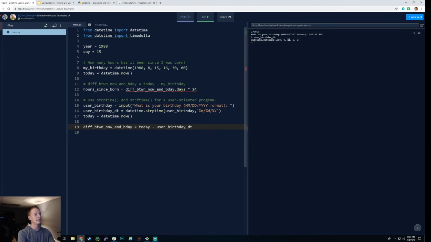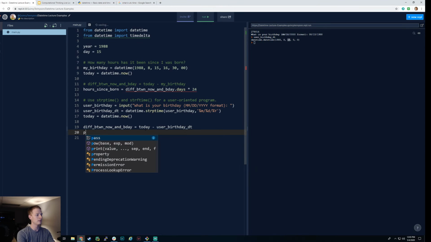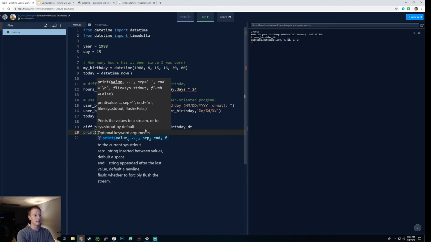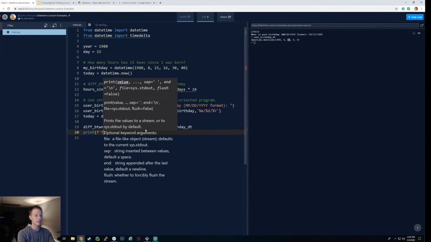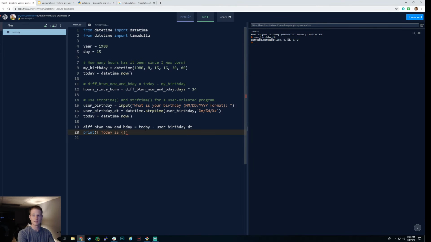Cool. And now that I've got that, I'm going to use a series of f strings to show the user some information. So we'll say print, today is datetime, and now because I'm going to be outputting a datetime object to the console, I want it to be pretty. I want to format it in some way.